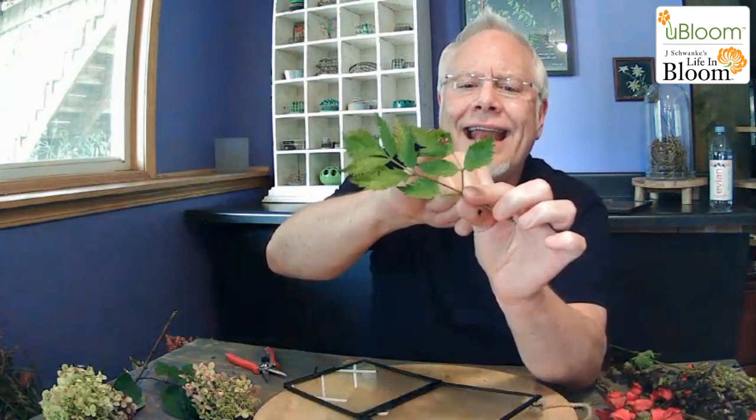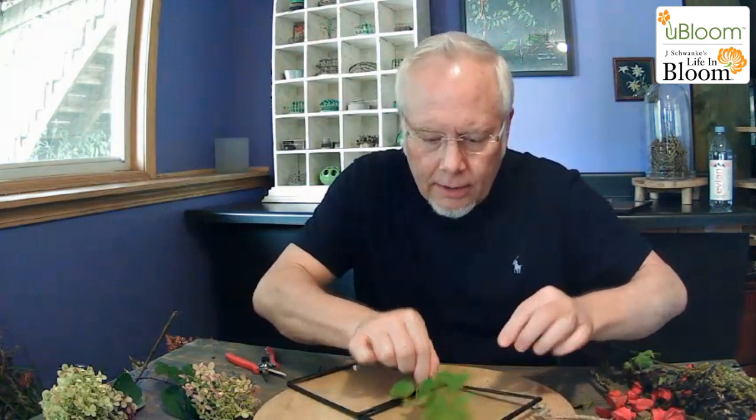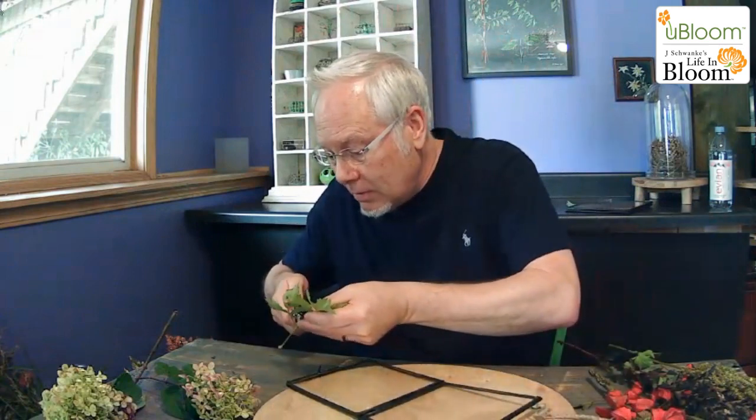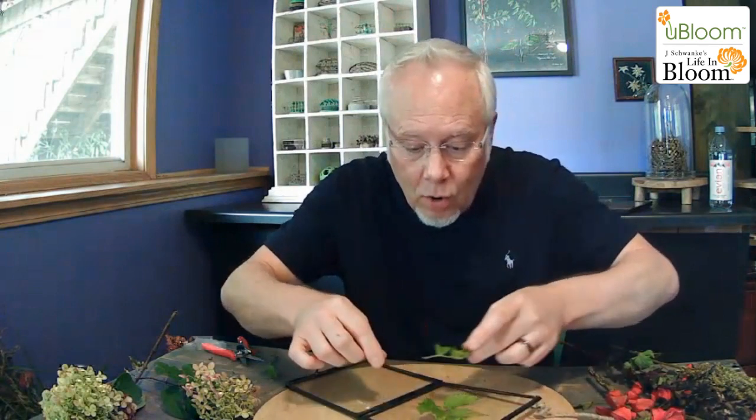There's like bugs and everything that ate in there and stuff. There's a little spider web on there. I'm going to use that because when I was a kid, my parents sent me to Japan to study Ikenobo flower design. And one day we spent the entire day just looking at our flowers and seeing which way they grew and where the bugs might have bit on them and things like that. So I want you to pay attention to that kind of stuff. I think that's the prettiest part of this little leaf right here, is that that's on there.